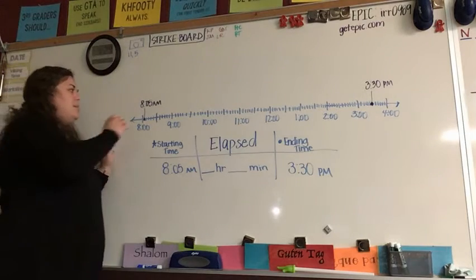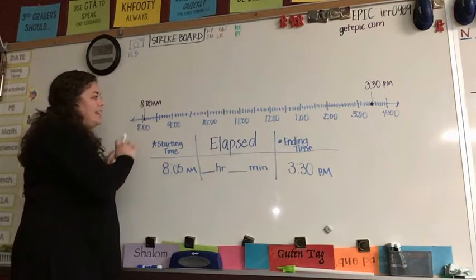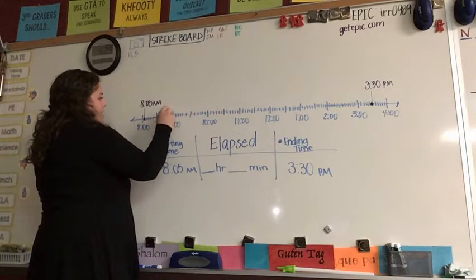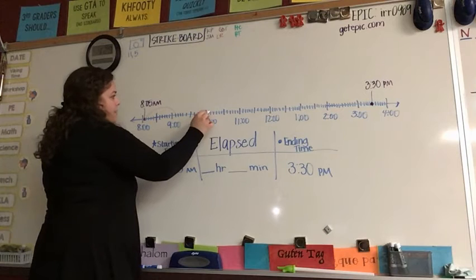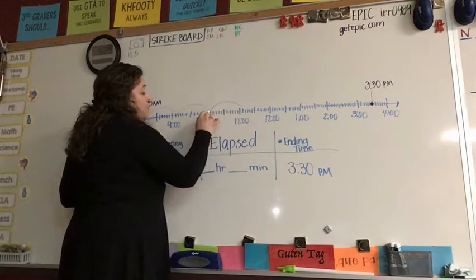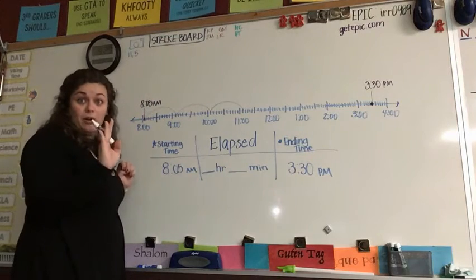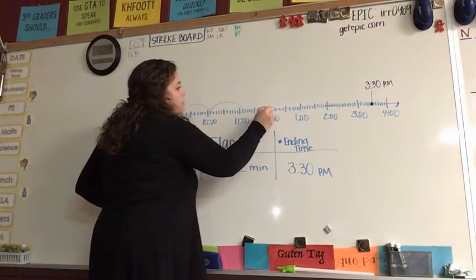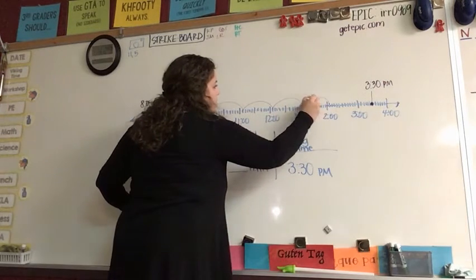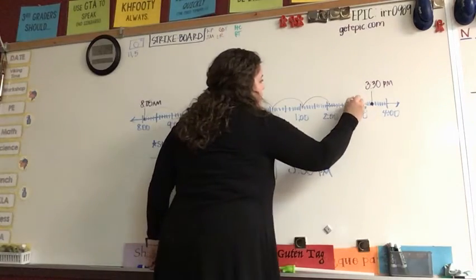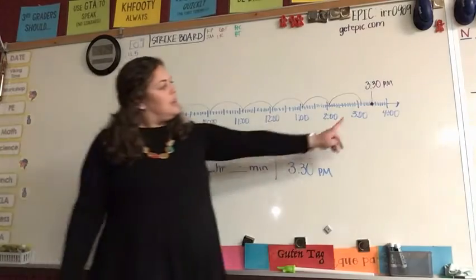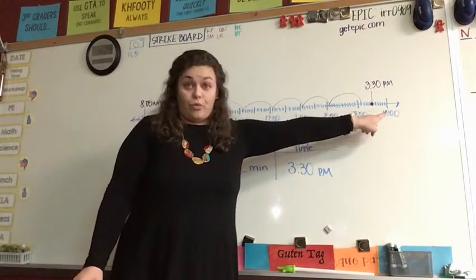This one's a little bit funky because we're not on the hour, we're one line past. So from 8:05, I would get a hop to 9:05, 10:05, 11:05, and so I'm just doing that line right after the hour marker each time. 12:05, 1:05, 2:05, 3:05, and if you notice, I can't go to 4:05 because my ending point comes before 4 o'clock.